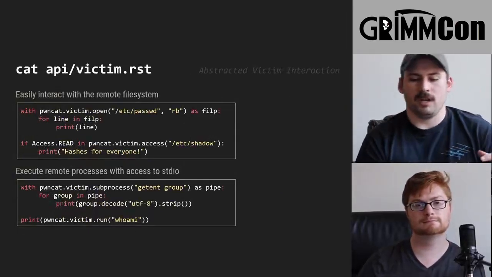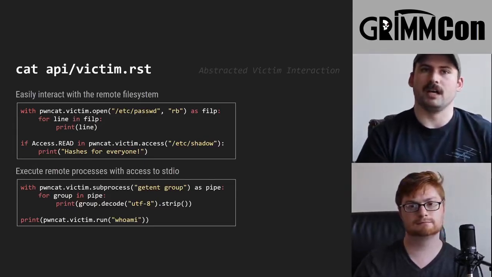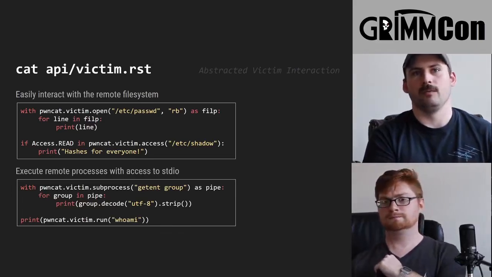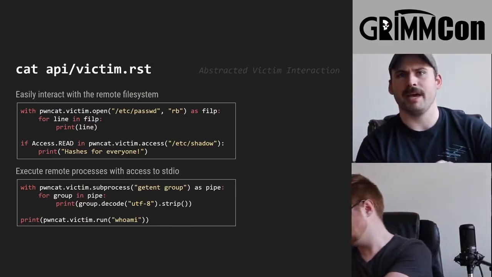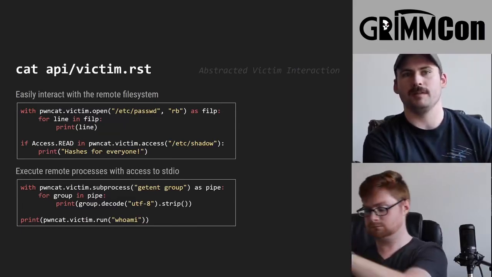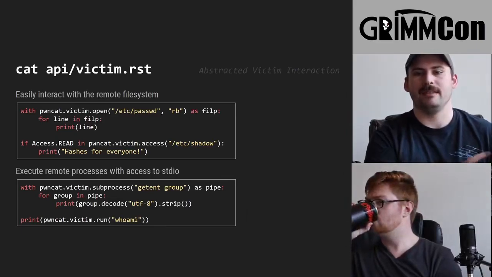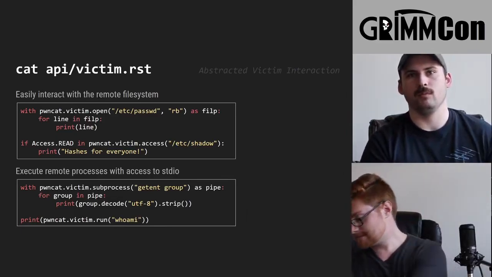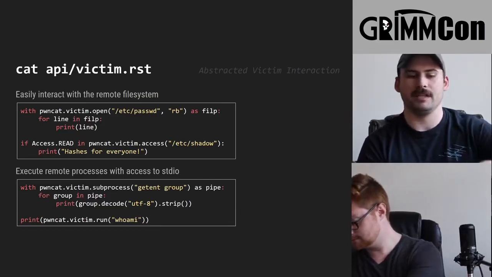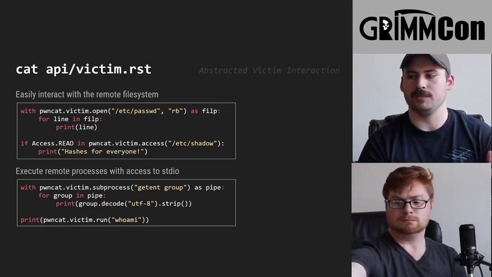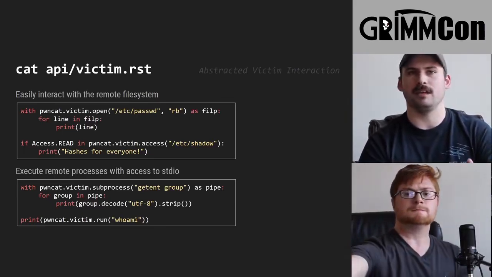So now, as John mentioned, we're stepping into the deep dive side. We talked about the front end, how you interface with Pwncat, and now we're getting into how this works in the back end. Because all of the things we talked about up to now have an easy way to add things to it. The whole point of Pwncat was, hey, I want to have a nice little interface. I want to be able to type download, but also I want to say, hey, there's a new privesc that I think I could automate really easily.